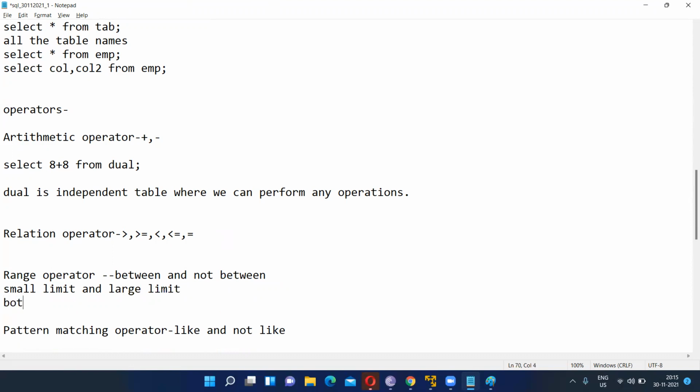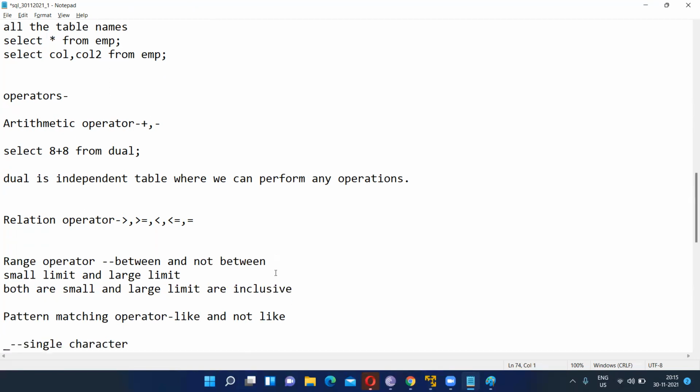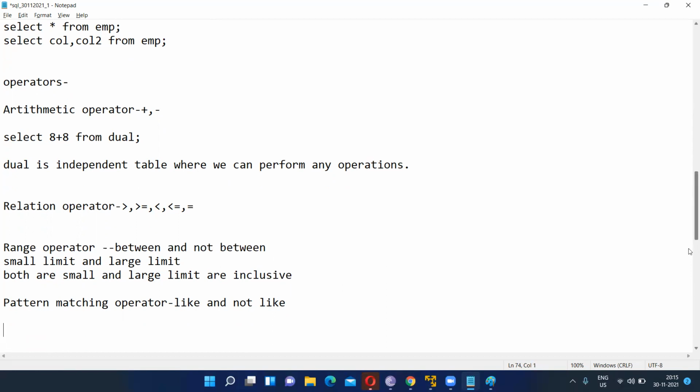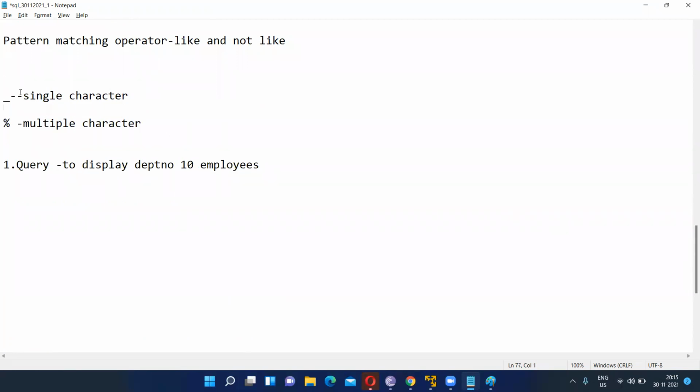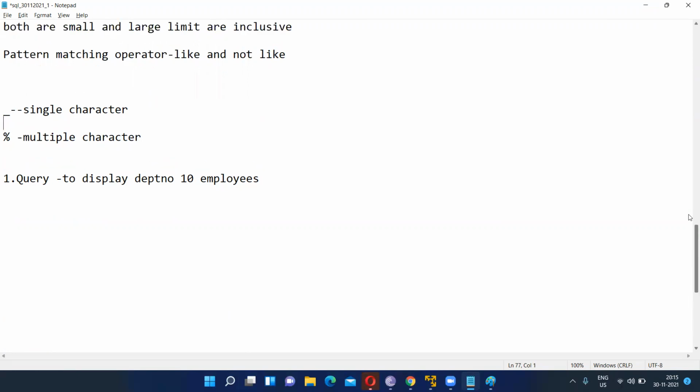The pattern matching operators are like and not like, for example employee name starts with S, ends with S, having 2 L's, not having 2 L's. For a single character we use underscore, and for multiple characters we use percentage. So these are the things we have learned.